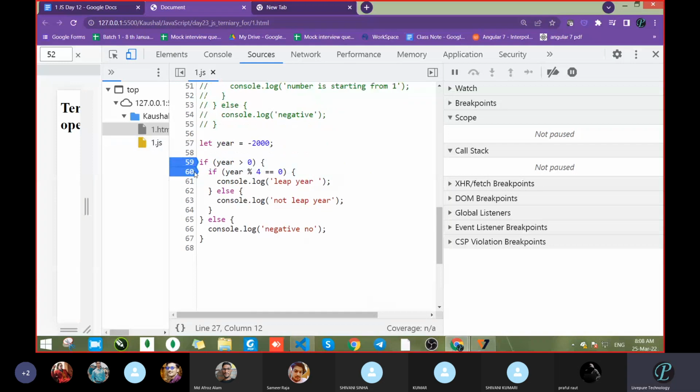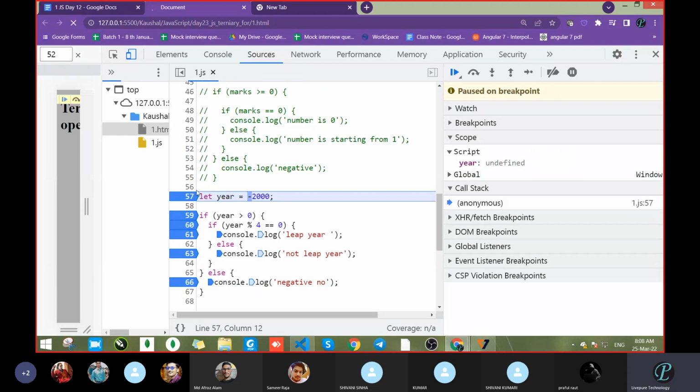Okay, now add that. Now reload the page. After setting the breakpoint, you have to reload the page to start the debugging process.